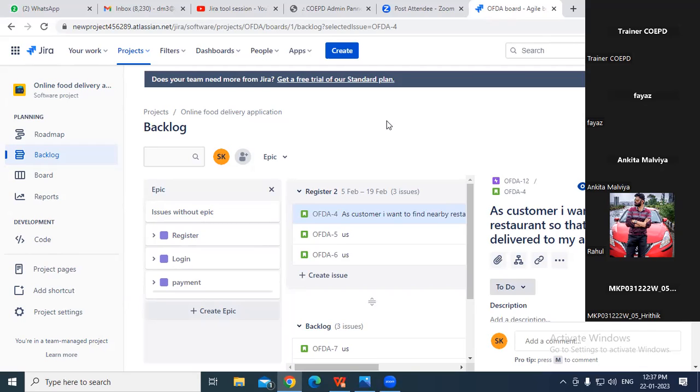Story point is generally connected to the effort of a developer, Ankita. Story point is nothing but the effort of the development team. Depending on the user story, the developer will allocate the points to that user story. So the business analyst is not responsible for allocating story points, you mean to say? Yes. Okay.